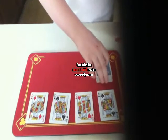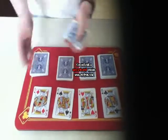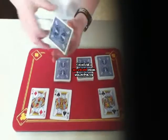Now you ask the spectator to divide up the piles like this, behind each king. Because I haven't got a spectator, I'll do it. You pick up the pile, take off the top three cards. You ask them to pick up any king they like. They pick this king, put it on the bottom of the deck, and you lose it in the middle of the deck of cards.